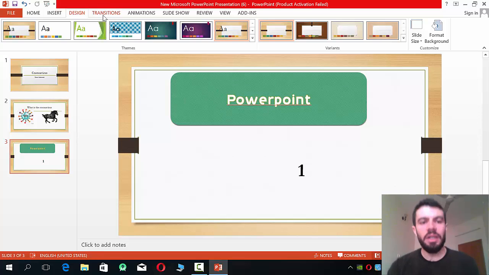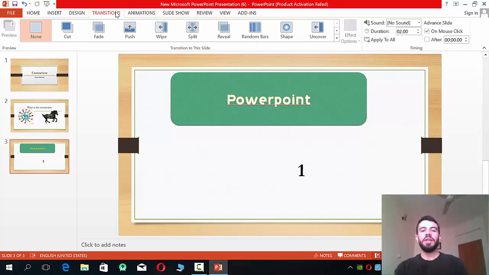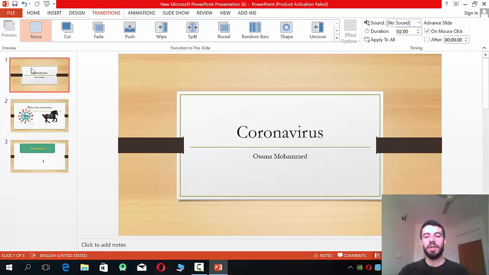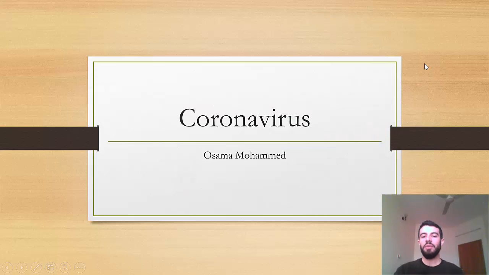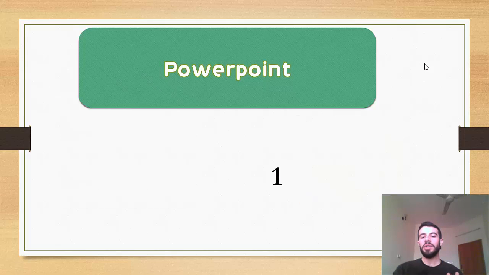Also we have Transitions. Go to Transitions. A transition is like an animation when you go from one slide to another. So here, if you click on the first one, and you want to run the application, or show the slideshow, just click here. Now the slide is in show mode. You cannot edit the slide now, it is just to show the slides to your audience. So here just click, and now there is no animation, right?